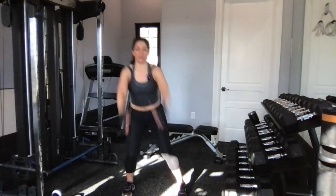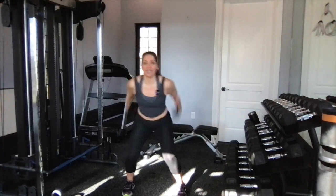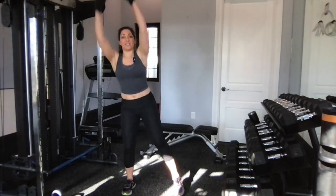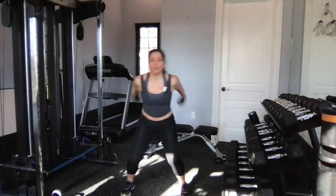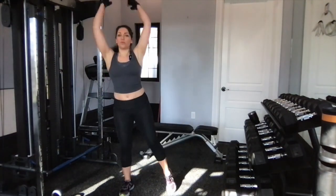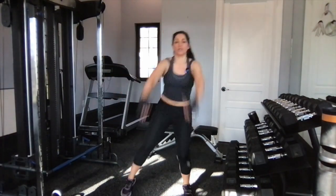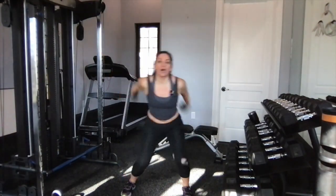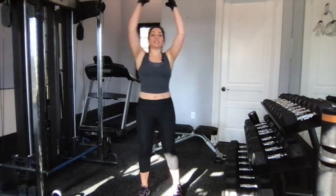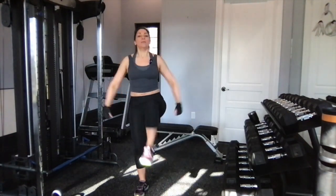Just swinging. Just a tiny bit more. Bending and lifting, bending and lifting. There we go. Let's go for 4 more, wherever you are. 3, 2, 1, and go ahead and hold the arms up, and let's pull down and pull those knees up. So pulling the arms down, pulling the knees up.